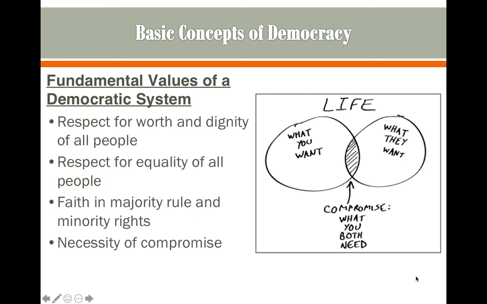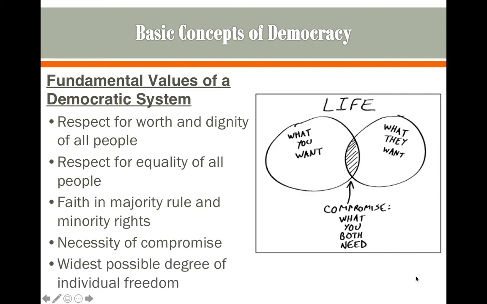You're able to do whatever you want in your home, but outside of your home, you start to come in contact with other individuals that also have their rights. Widest possible degree of individual freedom. That is the focus in America, is that we want freedom to the widest degree, as long as that freedom does not infringe on somebody else.